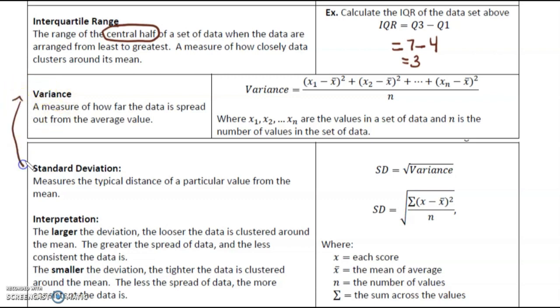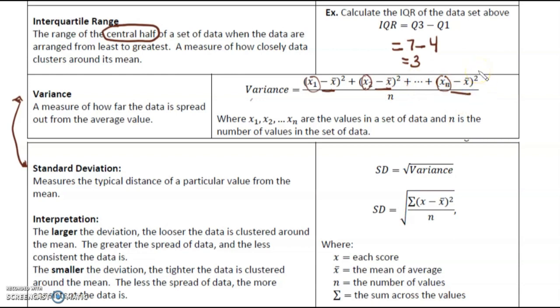Now, variance and standard deviation go together. Okay, they go hand in hand. The variance is just the square of the standard deviation. This is a measure of how far the data is spread out from the average value. So what actually happens here is we take every single value individually that's listed, say x1, x2, x3, x4, x5, all the way to xn, n being the number of data points that we have. And we subtract the average, we subtract the mean, which right here is x bar. So the first data point minus x bar, then we square it, plus the second data point minus x bar, and then we square it, plus the third data point minus x bar, then we square it. Okay, all the way till the last data point minus x bar, and then we square it.